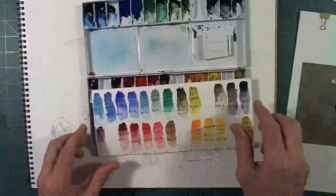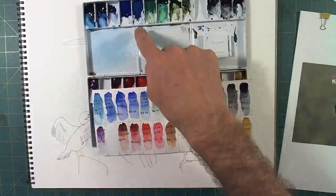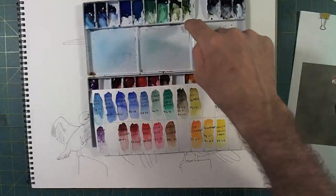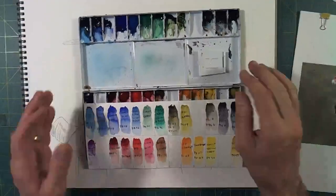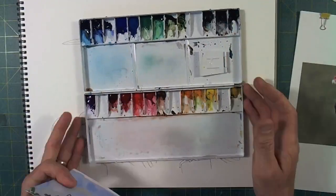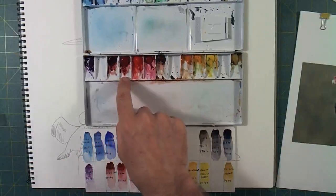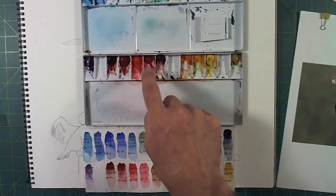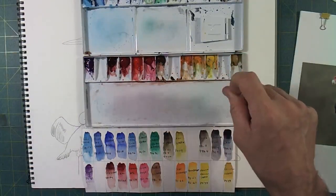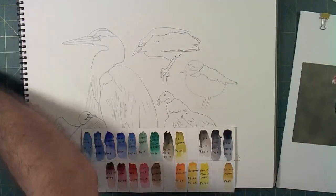Here are the colors. I'll go through: turquoise, phthalo blue, ultramarine, cobalt blue, cerulean blue, cobalt green, phthalo green, olive green, azo green. Then I've got over here sepia, neutral, and Payne's gray. Down on the bottom, cobalt violet, maroon perylene, a permanent alizarin crimson, pyrrole red, quinacridone rose, burnt umber, azo orange, gamboge, hansa yellow, and yellow ochre. I'm going to set that off to the side.